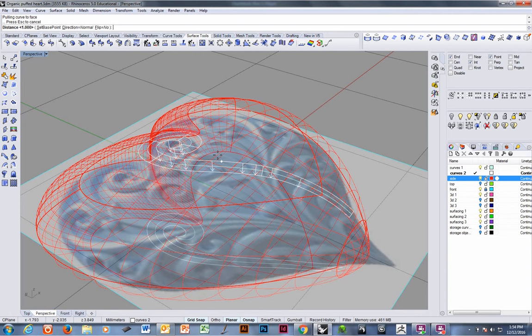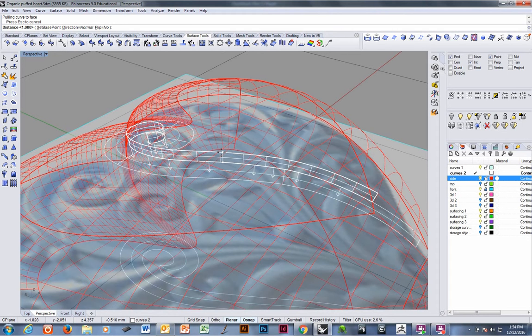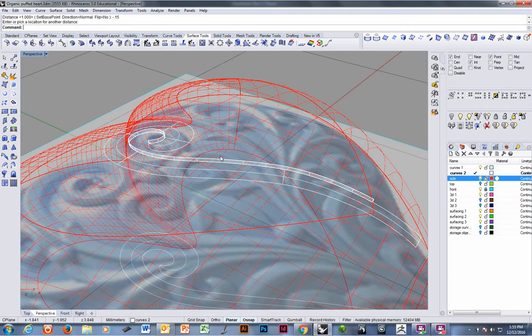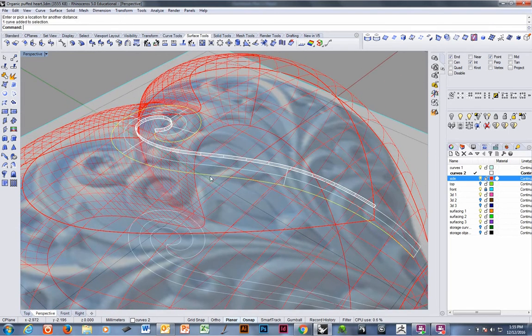Oh, okay. I can only do one curve at a time. Fine. The arrow's pointing downward, so I want to go the opposite direction. I want to come up, and I want to set the distance, so I'm going to put it at minus 0.15. And that is about what I wanted.